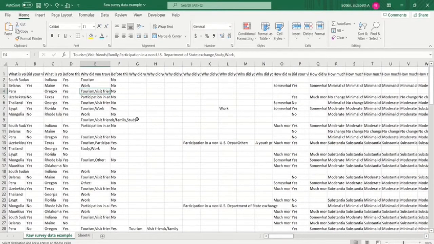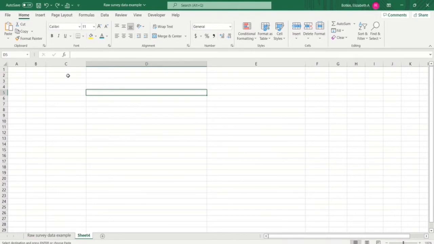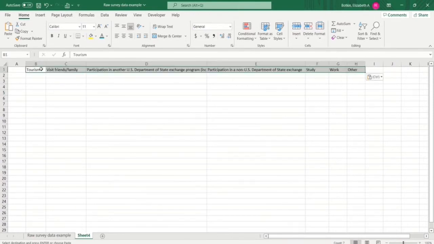To do this, we will create a new tab. Then starting in the second column, we are going to make a column for each of the response options in the question. So you will see here we have a column for tourism, visiting friends and family, and each of the other response options in this question.